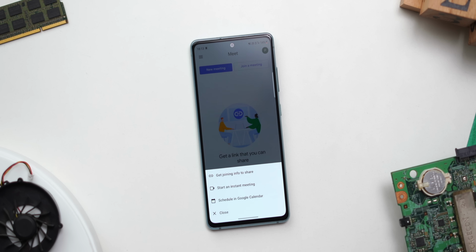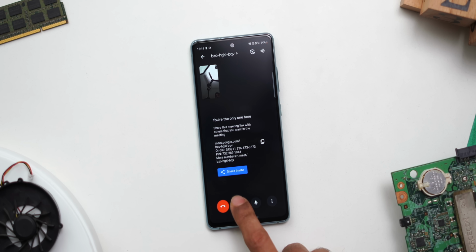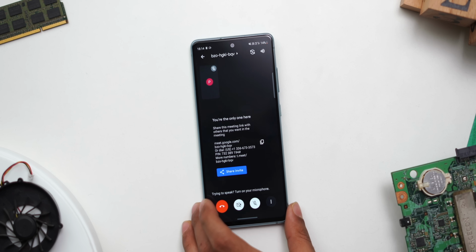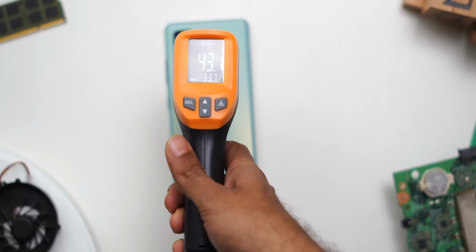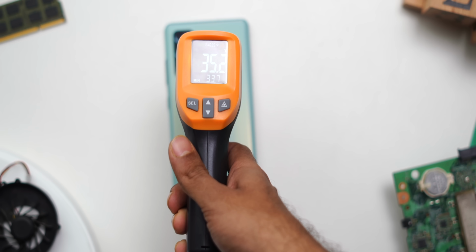Like here, let me show you. I'm just doing a quick Google Meet video call on 4G. The camera and mic is off. Let me keep it for 5 minutes. And yeah, now you can see the temperature. It's a bit warmer than usual. It's weird, but I quite expected it.